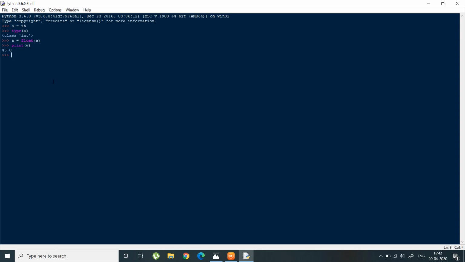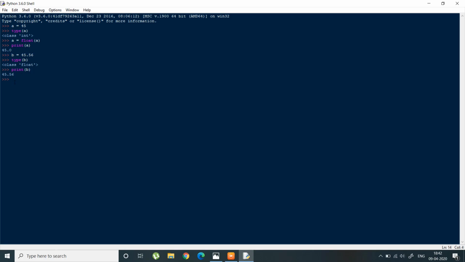So now take another example. Let's define a variable b which is equals to 45.56. Now you can see it is a float type. I'll check it, it's saying float. Now if you print b, it just prints the same number.